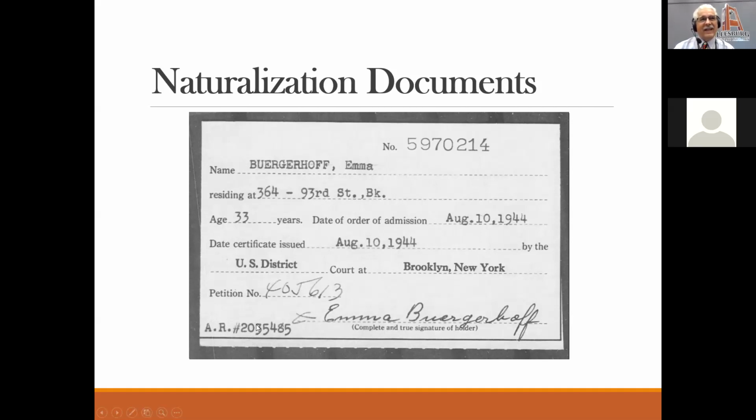And you might ask, where can you get them? And where you can get them is either from uscis.gov, that's United States Citizenship and Immigration Services, or you can also get them from other places like the county clerk, or from the U.S. District Court, which for Brooklyn is the Eastern District. So if you went to 360 Adams Street in downtown Brooklyn, you can go and get a copy there.